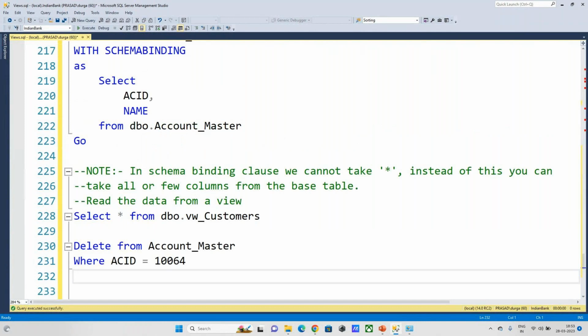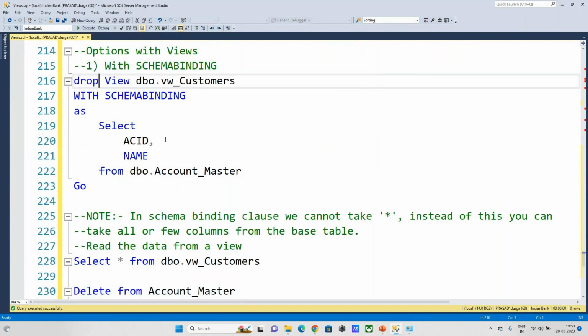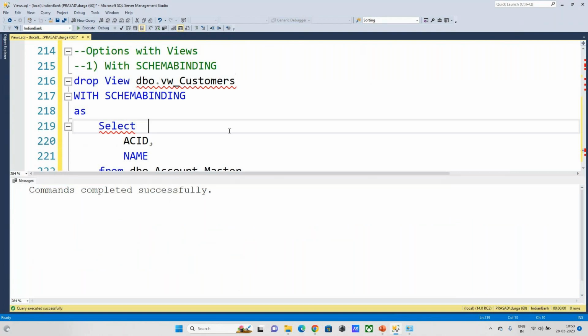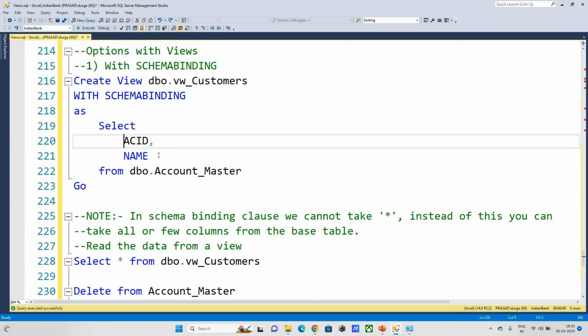What is the example I can give you? Create with all columns. Is it possible? Schema binding means we cannot do any kind of modifications for the base table or for the view.